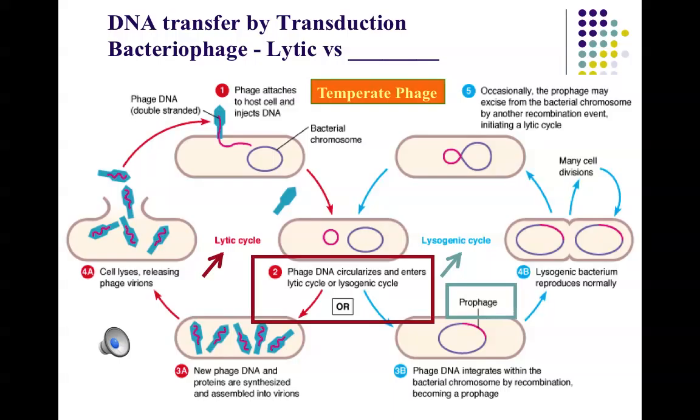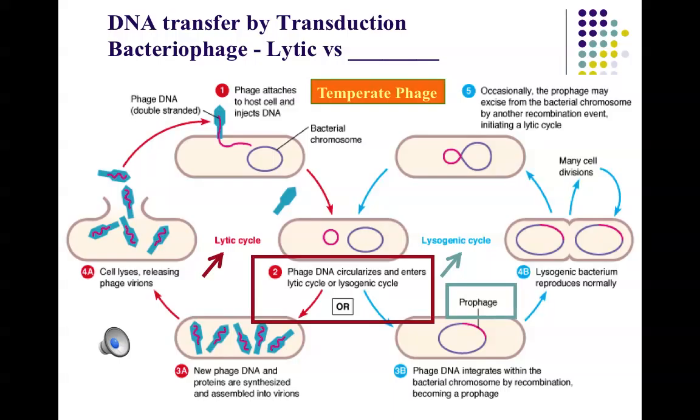Cell lysis means that the cell is ruptured. We have to bust out or break the cytoplasmic membrane and break the cell wall, or the peptidoglycan layer, or destroy it, in order to release the newly assembled and matured viral particles. These newly synthesized virions can then go on and infect new uninfected bacterial cells. And those are the typical steps of the lytic cycle.